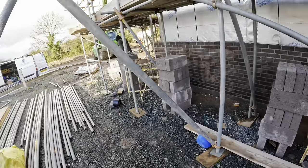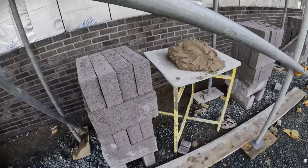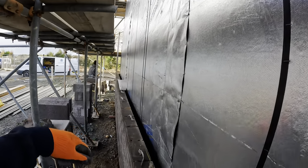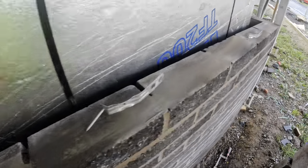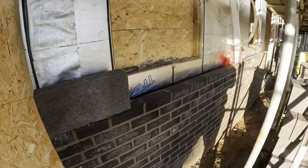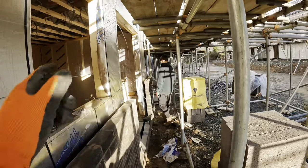Right, see you tomorrow. Righty, so it's Thursday. Looks like it's a better day today, to be honest with you. Some isolated showers, I should imagine. Anyway, so we've got a string line over here, so we just put profiles, because all the facing brickwork's done. Stuck a profile on there, so it just goes above the scaffold. That's the piss about the level today, see. So, of course, all these ties to go on everywhere. My dory got a profile over there, so what we're going to do is build the whole back and the side up just above the scaffolding for now, and then we'll probably jump on that side later on.